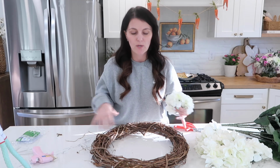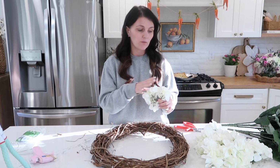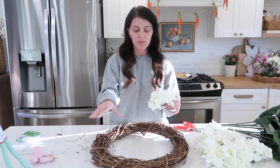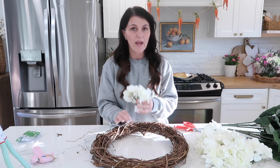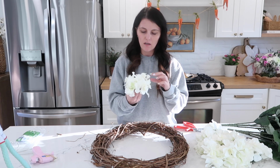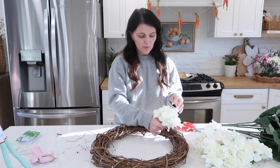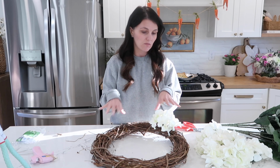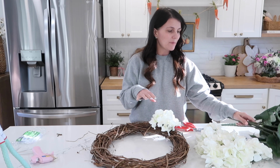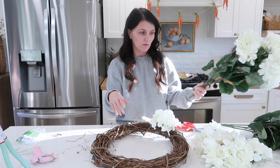And what I did when I went to the store is I laid this out, and I was just gonna buy a stem of hydrangeas and put them around, thinking I could do maybe 10, but it was going to be way expensive to do it that way. So when I saw these, I was like, oh, that'll work. That'll be perfect. So I'm going to hot glue all these around. My goal is to make it as full and as fluffy as possible. And then I'm gonna cut off some of these leaves and stick them throughout, I think.